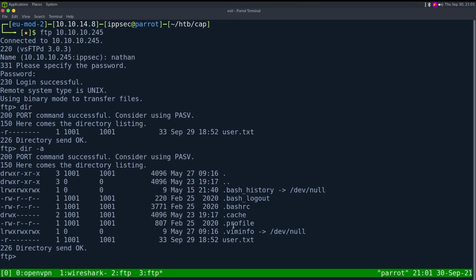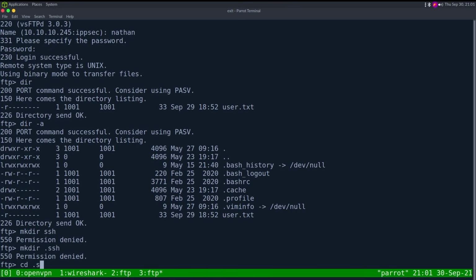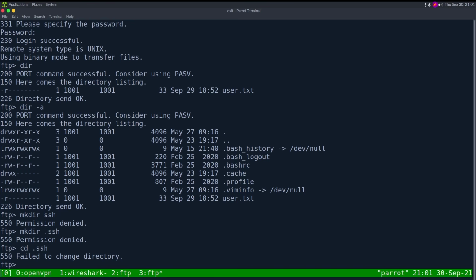We don't have like an SSH directory. I did dir here, hoping that there would be like SSH. I can mkdir ssh, permission denied, so we can't make that. If I wanted to, it would have to be .ssh, but it doesn't look like that exists. Bash history is pointed to nothing. Bashrc. We could try getting this and modifying it, but I don't think I'm user 1001. If I was this UID, I probably could, because that's the owner, read write. And I know I'm not that because I couldn't write the .ftp directory.